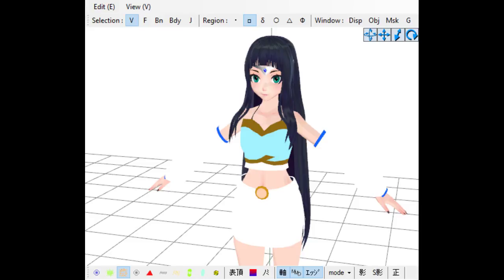Let's get her hair back. It just looks creepy. Okay. Now I've got to find the new necklace.